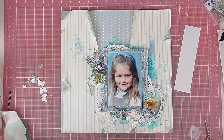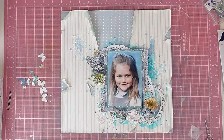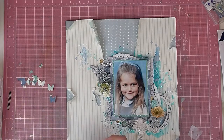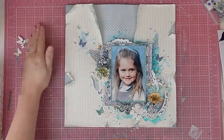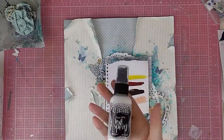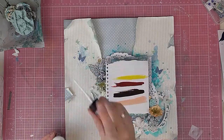So I've got out my trusty old butterfly punch here, and I'm just punching out a few bits from the papers that I used and just adding in a few of the butterflies here and there. I'm trying to make sure that the colours of the butterflies are contrasting, and I've just used a small dab of glue on them just to adhere them down.